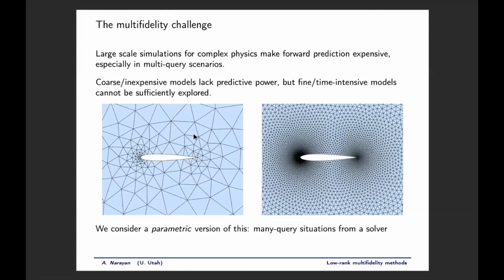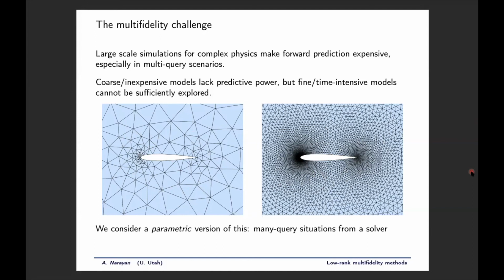And I can do a simulation on the left mesh, which is, of course, much more coarsened, and we expect that it's not really going to be a good representative of the truth, the ground truth. But the question is, can I still use maybe coarsened information about the prediction on the coarse scale to tell me something about what I really care about, which is accuracy on the fine scale.